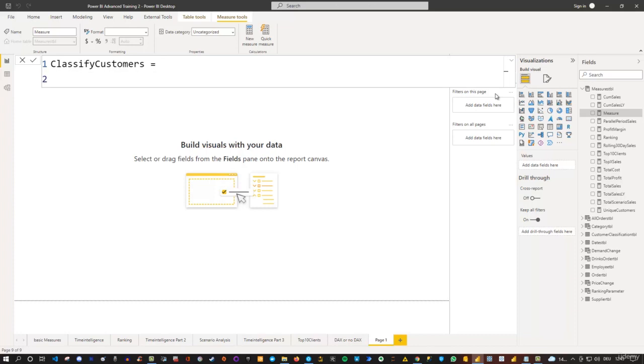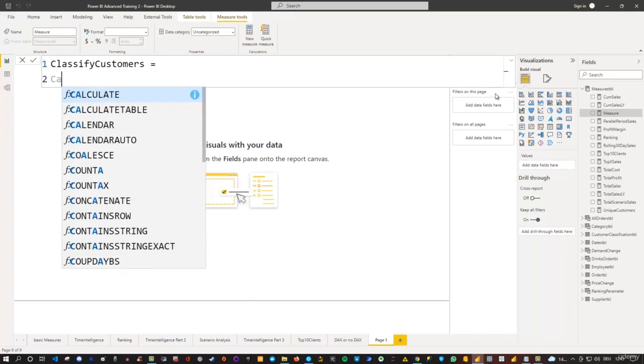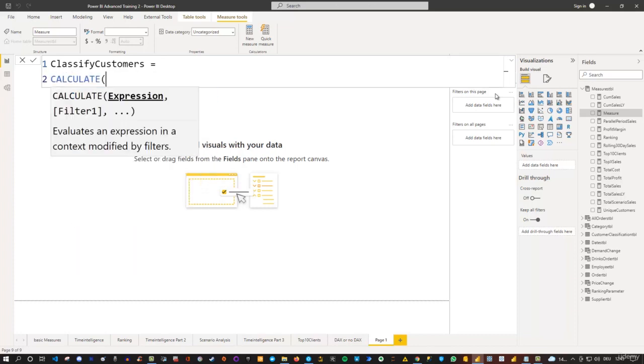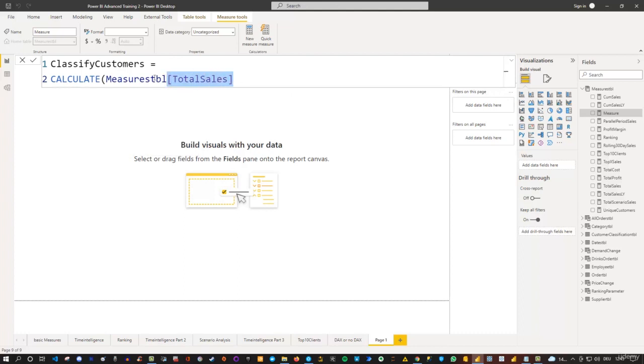Let me go to a new line, Shift Enter, and say I would like to calculate something. So use the CALCULATE function. I want to calculate the total sales. Here we go. From the measures table, which is in this case the second one, this one. And again, I'd like to point out that you can also refer to the specific measure only without referring to the table if you don't want to. So calculate the total sales.